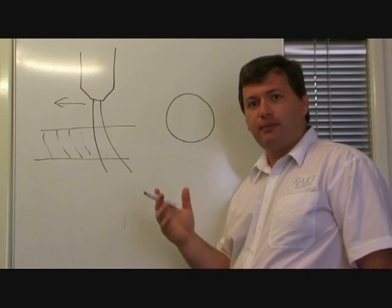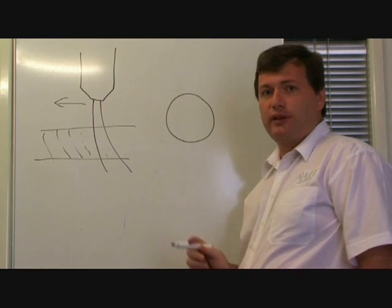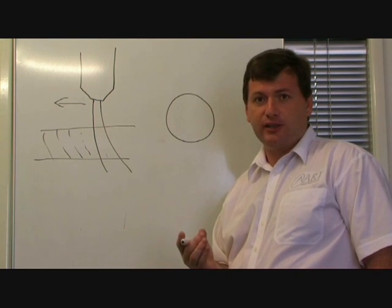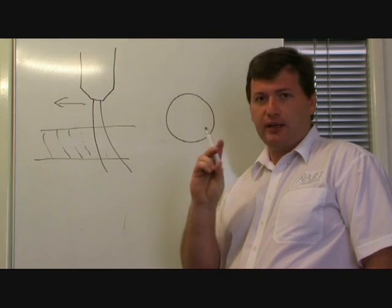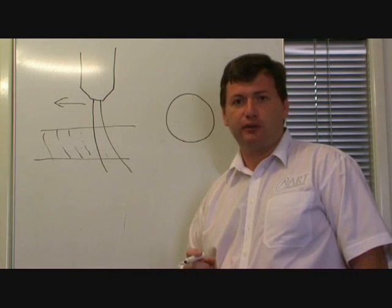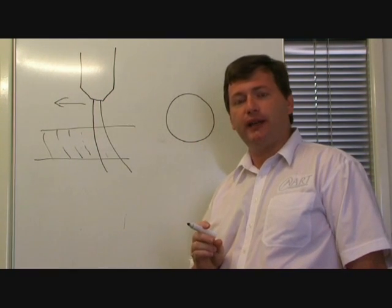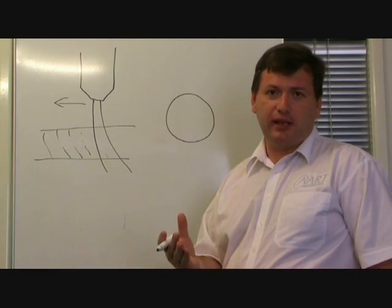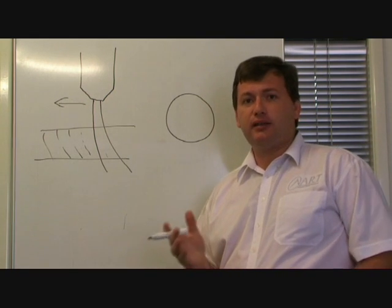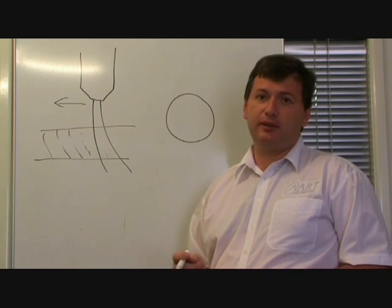So how can we overcome the trailing arc effect on holes? How can we get good quality holes? Well, the first thing is probably your expectations. Generally, the thickness of the plate is a guide as to the minimum diameter of circle that you can effectively cut. For instance, if you're cutting 10mm thick plate, try not to expect the machine to be able to cut a circle smaller than 10mm. It's just simply a difficult thing for the machine to do, and quite often you're going to be disappointed.